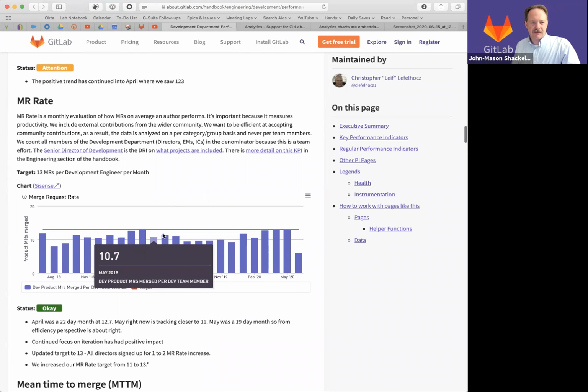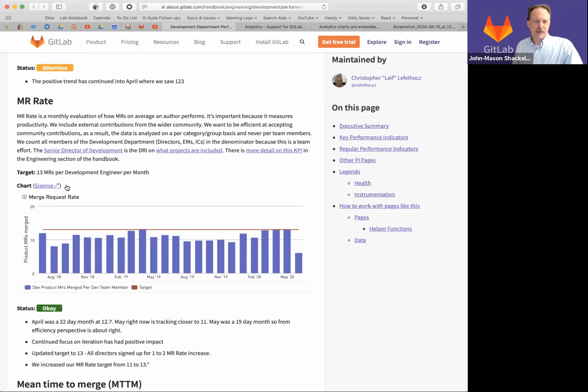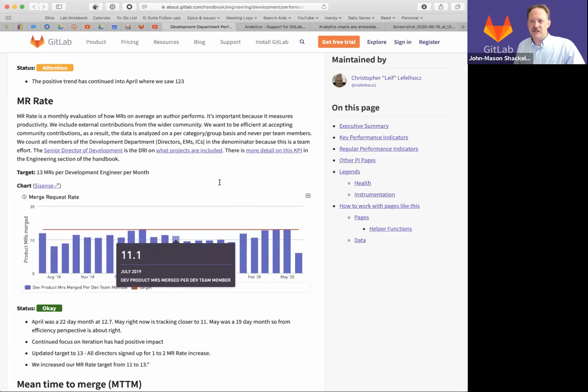These charts that are embedded in our handbook page, which describe key performance metrics for our teams, today come from Sisense. Now the data is all in GitLab, but it's being pulled into this Sisense system and then rendered as an embed here in the handbook page.